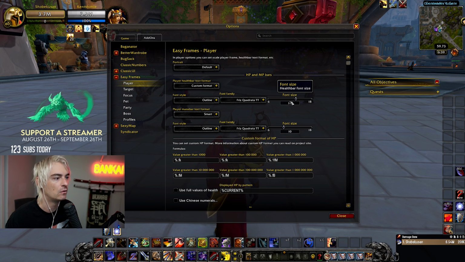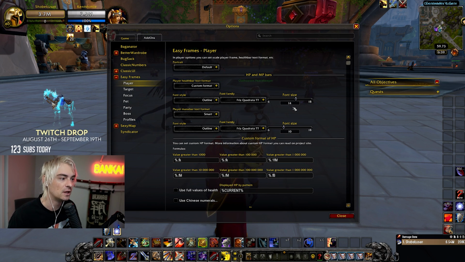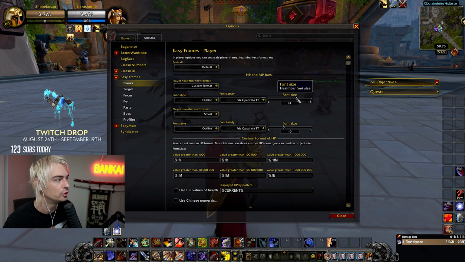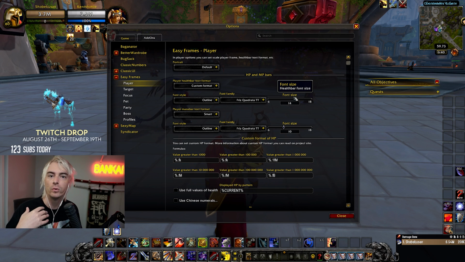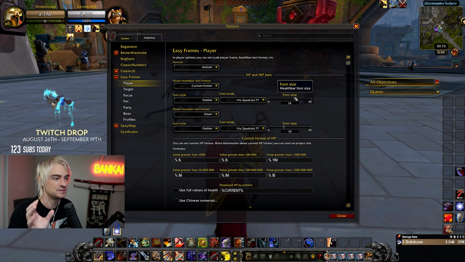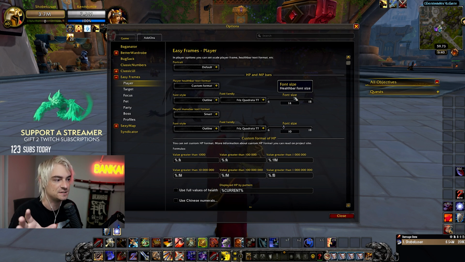Okay, now you're going to slide the number on the font style to whatever you like. I like 14, and I'll show you on the slider how it looks like. So I think by default it's 10. I like 14 because I want to have a quick glance, and it's going to be filling up the bar, and I can just quickly see the number and understand what is happening.